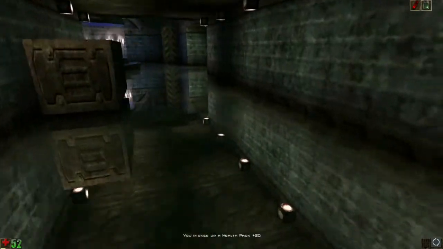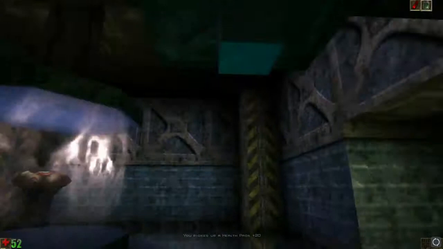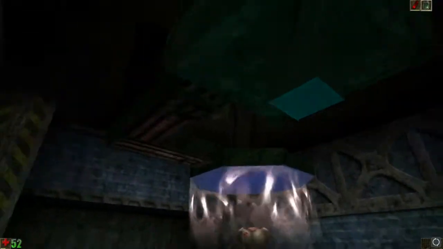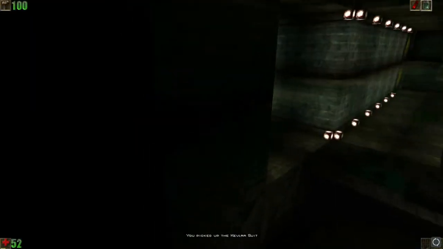Oh, I hate this bit. Slippery floor. Should be a thing I can press on the roof. Jump. Yeah. Yes. Armor.